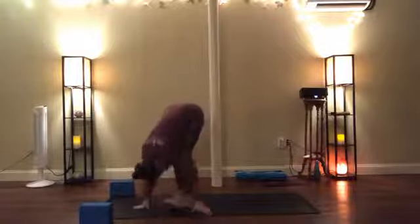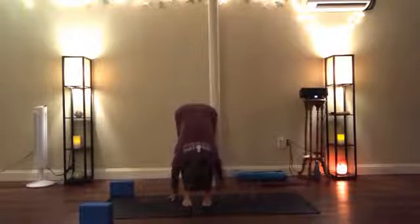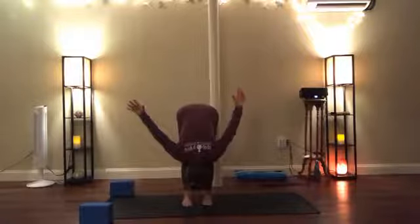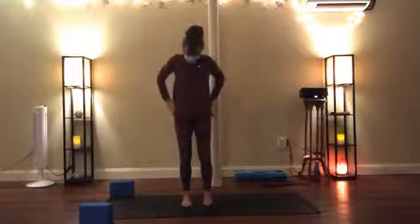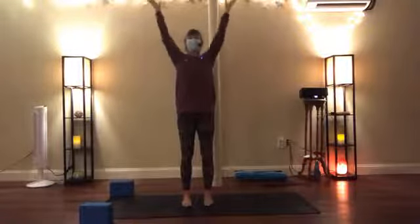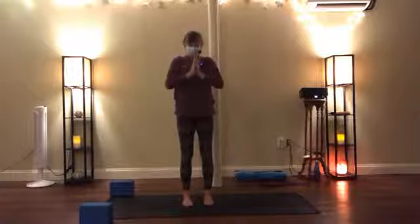Good. One more nice full deep breath. And then we'll bring our hands up to our hips. We're going to press into our feet as we rise on up to standing. And inhale our arms all the way out and up. And on our exhale, let our hands come down together in front of our hearts.